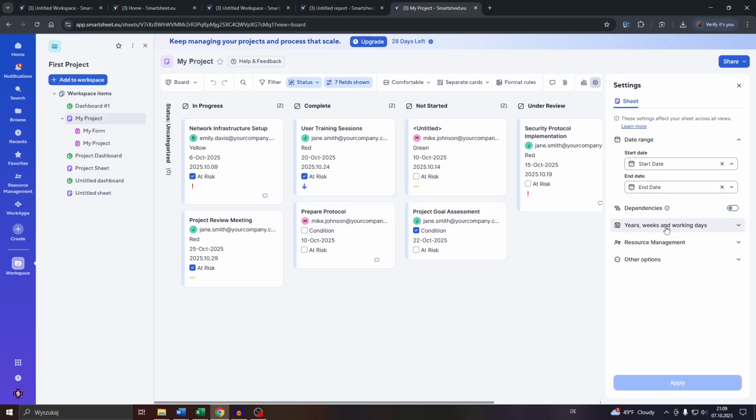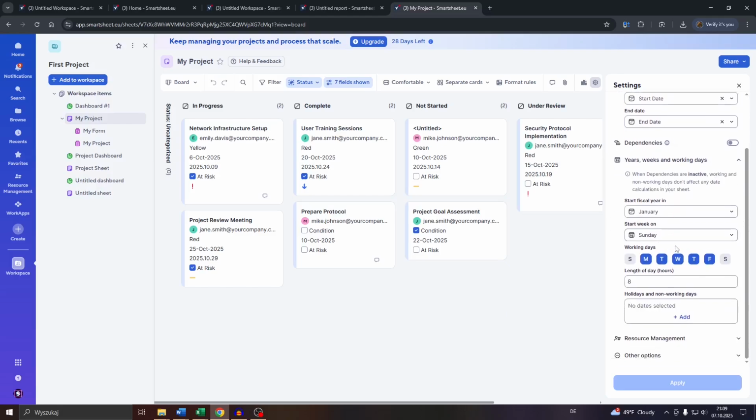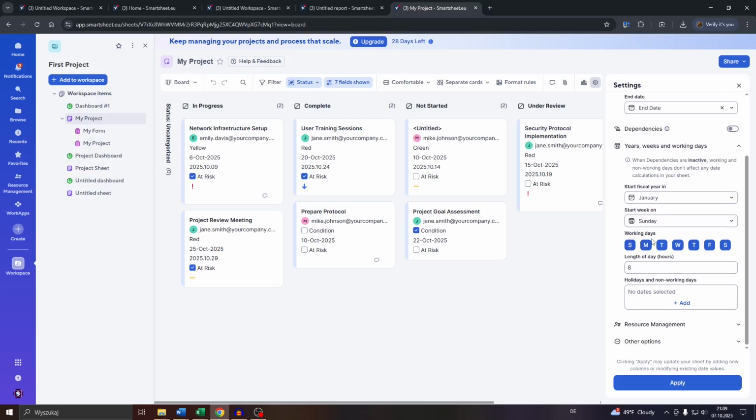So to do that, expand that menu, and below, guys, you may, for example, set your working days by clicking into them. Like, for example, if you like a 5-day week, you may start with Monday and select all days up until Friday. Or if you'd like to work also on weekends, simply select Saturdays as well as Sundays. And that's basically it. Below you can set or select a length of day, like hours, like 8 or 9 or 10 or 6 and so on and so forth, and customize that for your personalized project here.